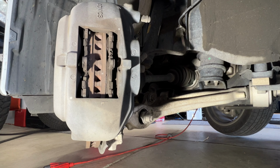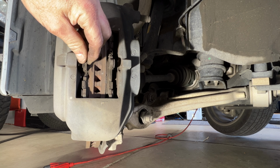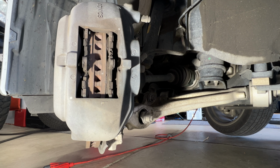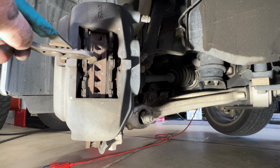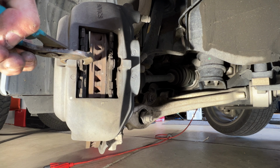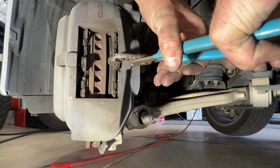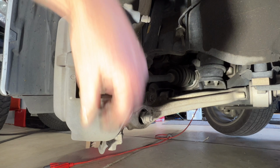Okay guys, so next we need to remove the brake pads out of here, and sometimes these will just slide out. Most likely they'll be tight to get out of there because the piston calipers are pressing up against them. So what I like to do is just take a pair of channel locks and then just kind of get right here, just squeeze this a little bit. Same with the other one here, and this will counteract each other. So kind of like that. And then you should be able to just slide these old pads out of here.